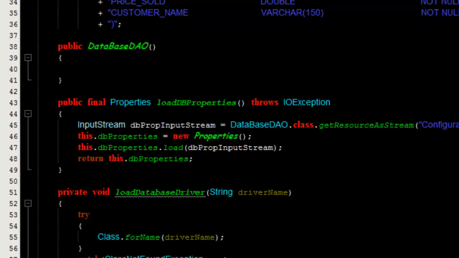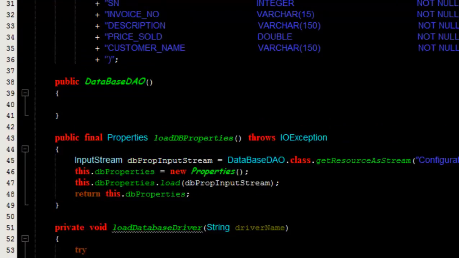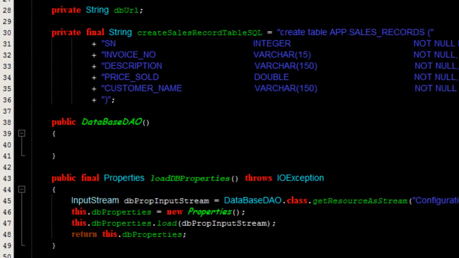Recall that what we were planning to do was that in the constructor over here, we're supposed to load the database properties, get the driver name, load the database driver, check if the database exists. If it doesn't exist, we create the database.